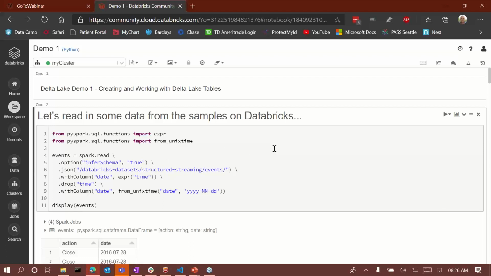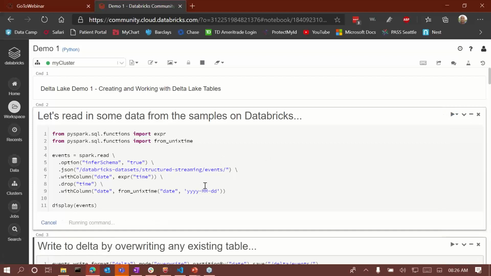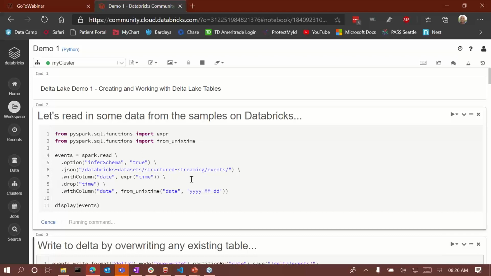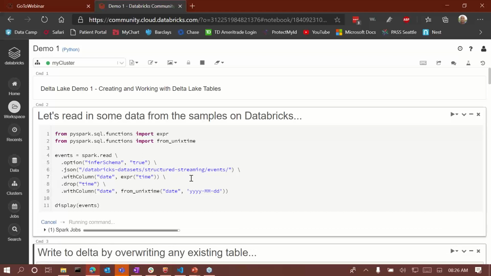The way to execute a cell, you can either go up here and click on the Run button on the right-hand side, or you can just simply hit Shift-Enter, and the cluster will go ahead and execute your cell. Once I read that data into a data frame, I'm going to display it here on screen for you.